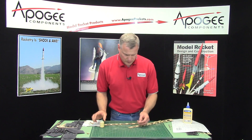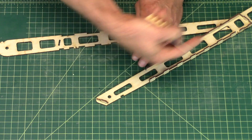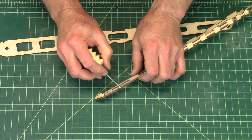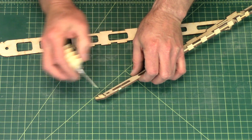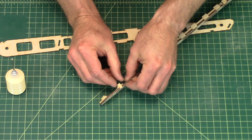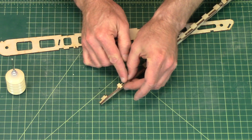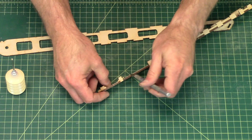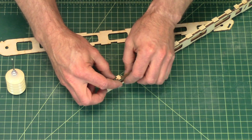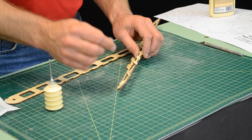Now I'll do A4. See the little tab? I want to put glue on this side only — no glue towards the long end of the fin. Glue on this side only, and then glue inside the notch, smearing it around, then push it in. You can see it's a little wiggly. Press your finger on the outside because we want to leave a little bit of a gap right through here — this is for the rubber band, the rubber band has to get in there. Make sure that gap exists once you glue them together. Try not to knock it, because if you do you'll have to straighten it out later.